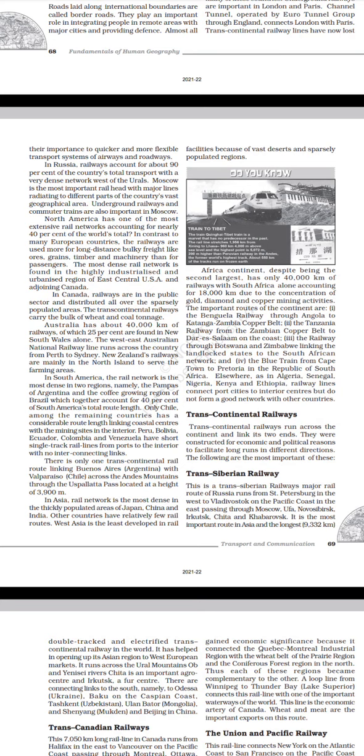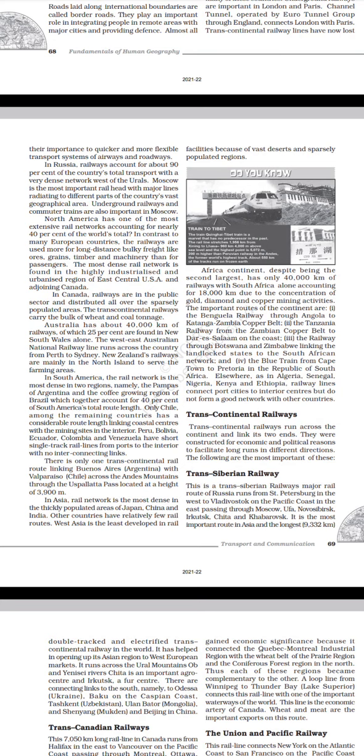Peru, Bolivia, Ecuador, Colombia, and Venezuela have short single track rail lines from ports to the interior with no interconnecting links. There is only one transcontinental rail route linking Buenos Aires, Argentina, with Valparaiso, Chile across the Andes Mountains through the Uspallata Pass, located at a height of 3,900 meters.